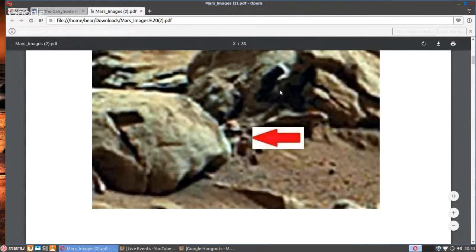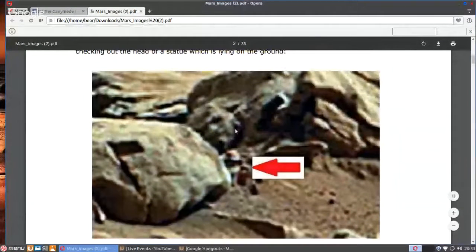Then you have a piece of angle iron protruding, this is artificial, protruding from whatever all this used to be, just something which included a statue.